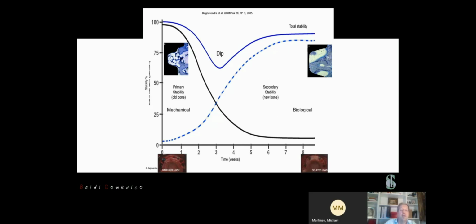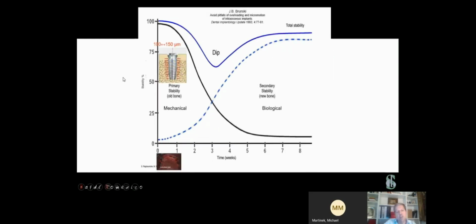How can we obtain this? First of all, we have to use a good instrument in order to prepare our bone atraumatically, in order to have a good primary stability of our implant. Of course, we also have to use a good implant in order to avoid the great movement of an implant, because we know that theoretically we must have only 100 to 150 micro movement.